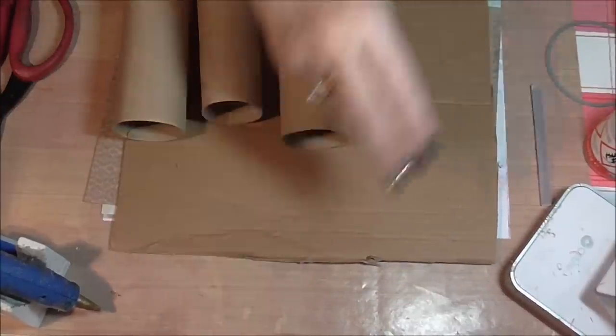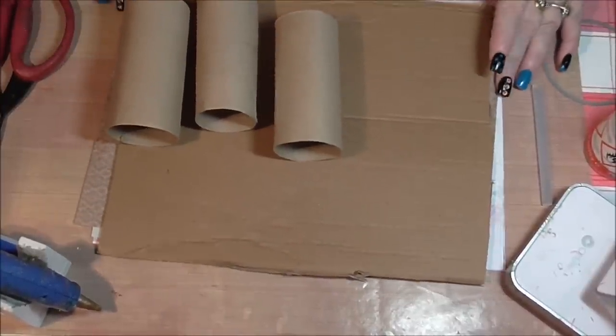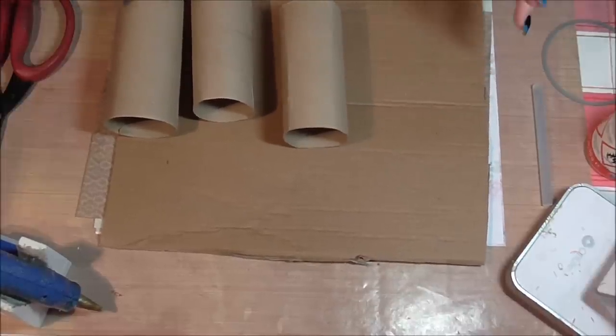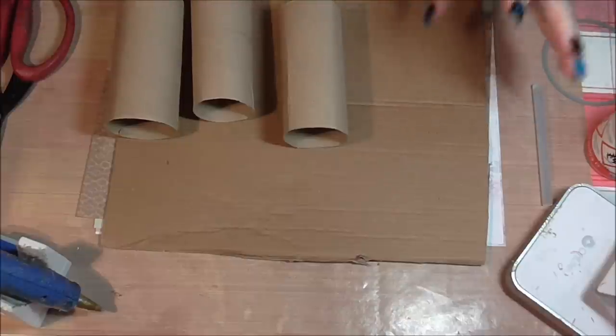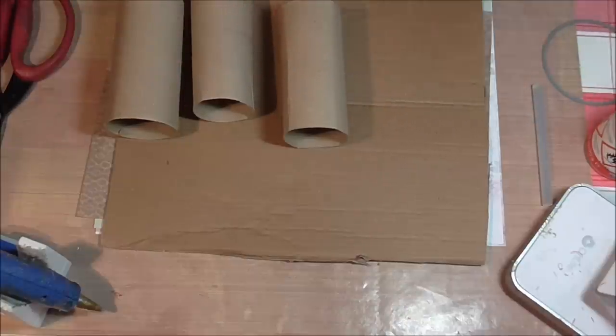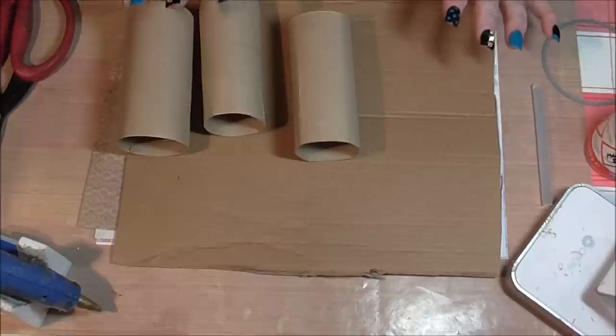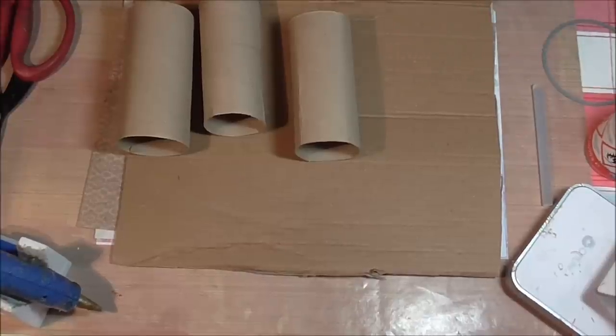Now this is totally not my idea. I first saw it on Jeanette Scrapping Happy Exos YouTube channel, and she showed these absolutely amazing lace storage things that she'd made. I can't even think what to call them. They're like vintage spools, which directed me, because she left the link to the actual lady who created them, a German lady named Sabine Michalak. I really apologise, Sabine, if I've said your name wrong.